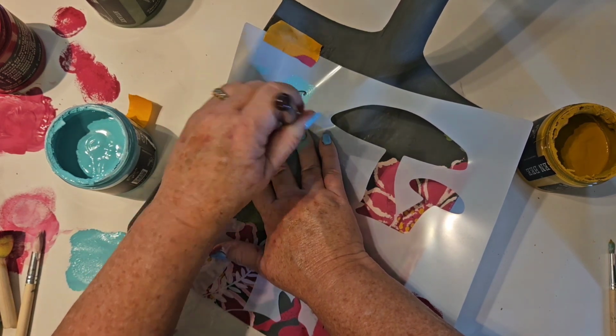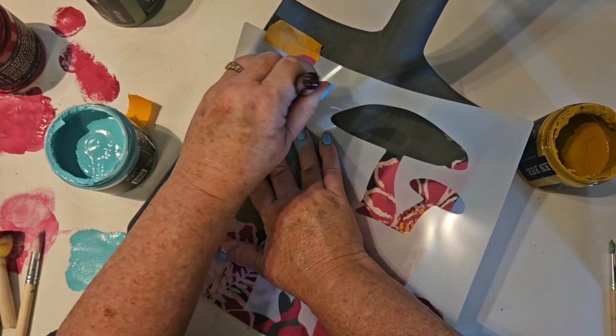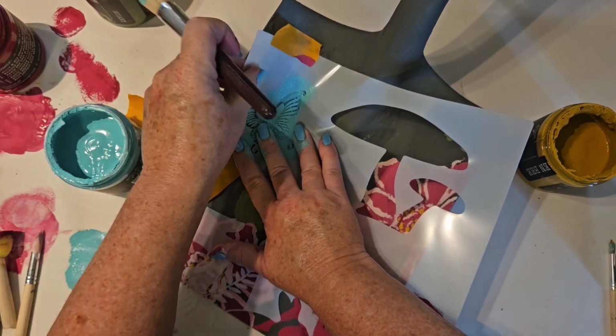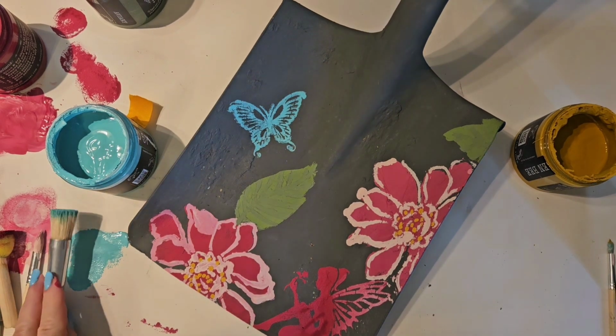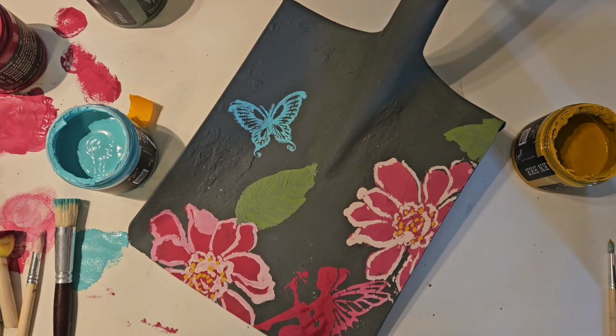All right, I'm going to go ahead and lift it. We'll see what kind of mess I made. Not horrible, honestly, considering how hard that was to do. So when you're out there looking for a shovel, try to get something that is a little flatter.